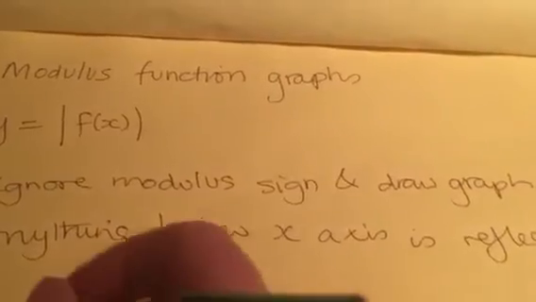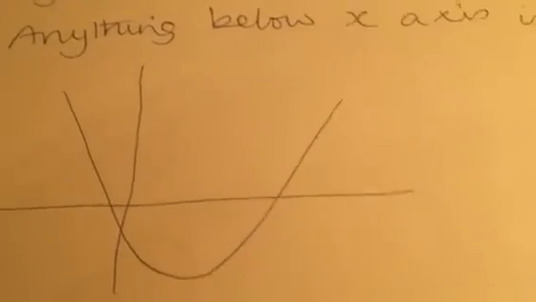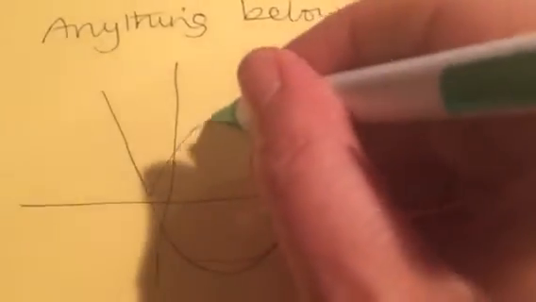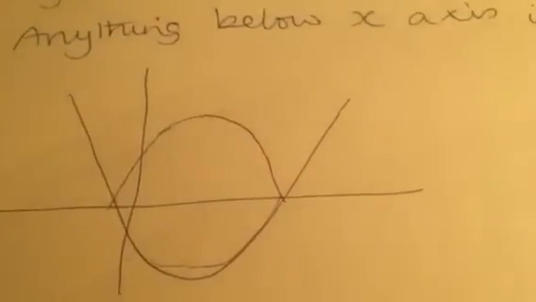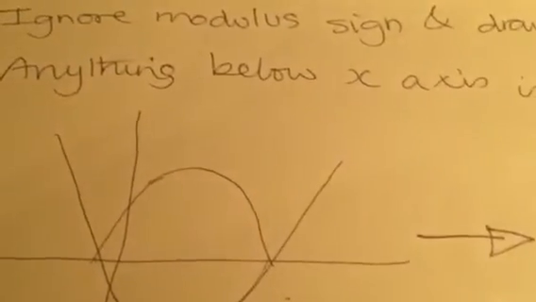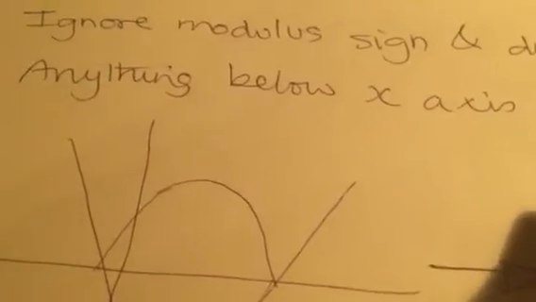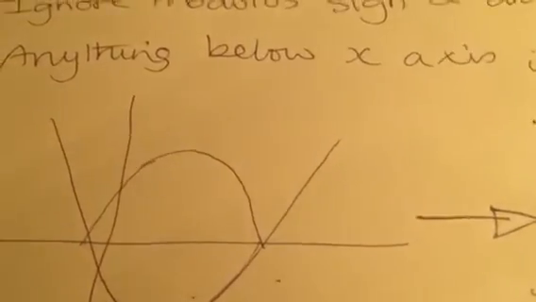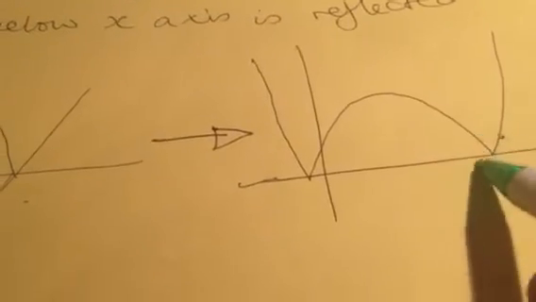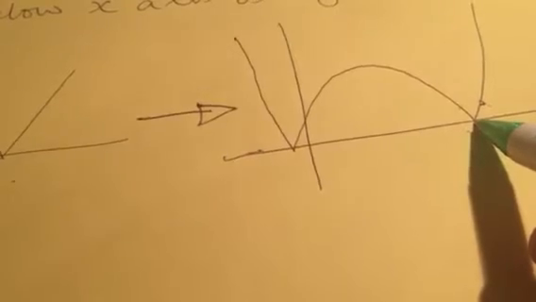So if you've got a quadratic graph that looks like this, first of all you draw it, you then reflect this bit so that it looks like that. And what's very important is that you redraw your graph, making sure that you get rid of this bit here. So don't rub it out. If you rub it out, you might miss a bit. So just redraw it. And you redraw it like this. And this bit here needs to be at a point.